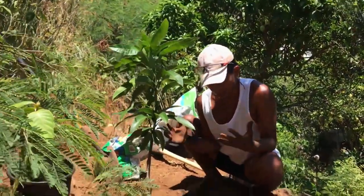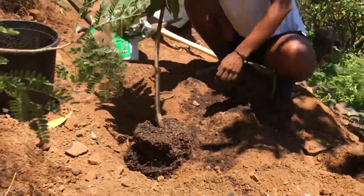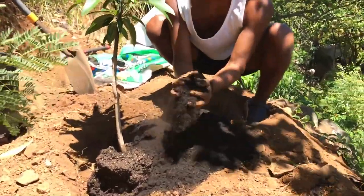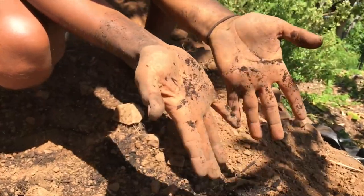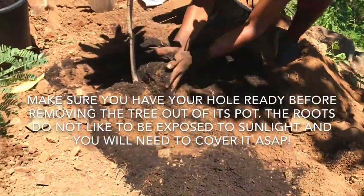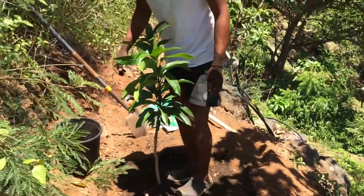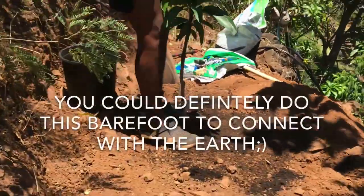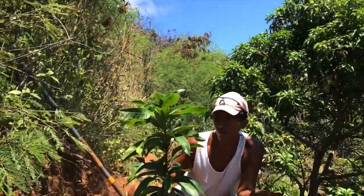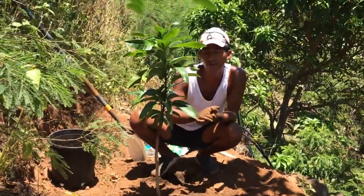Go ahead and acknowledge Robert Lockhart. We start filling in the hole with some of that native soil and a mix of our compost — just how fresh and amazing that is. What I like to do is step around it and compact the soil. And there you have it — a mango tree that could pretty much fruit in one to two years depending on how much you take care of it.